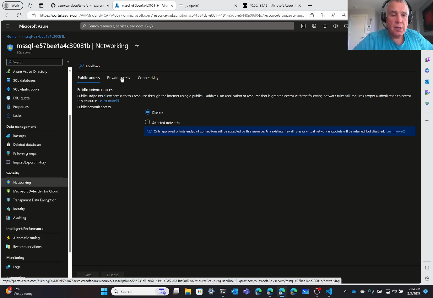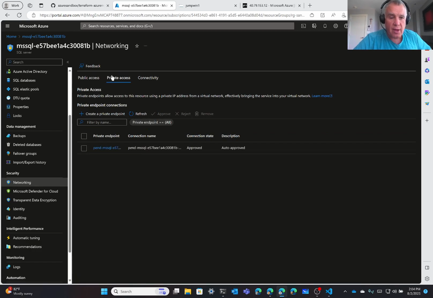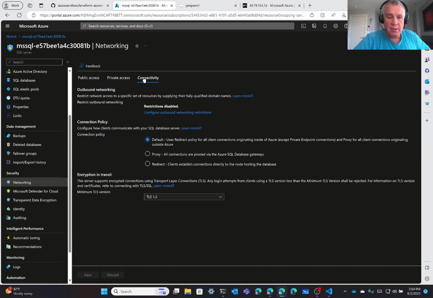And we've got three different options here. Public network access. We've got private access, which is already configured for our private endpoint, and we've got connectivity here.